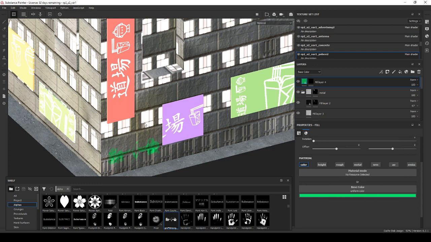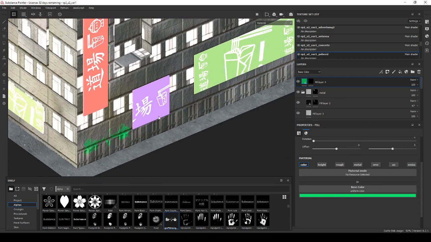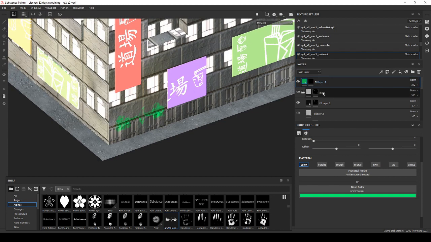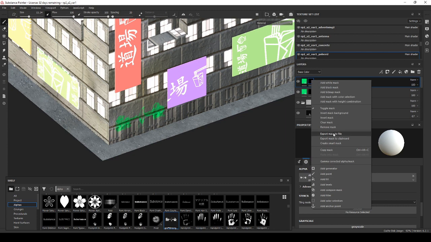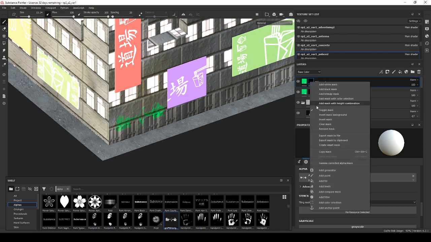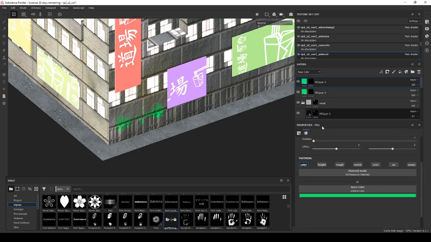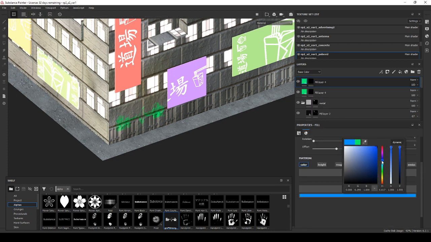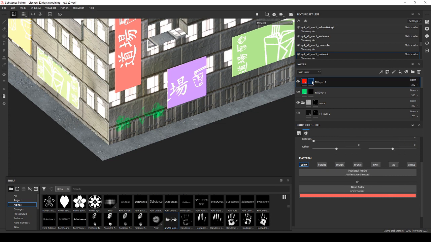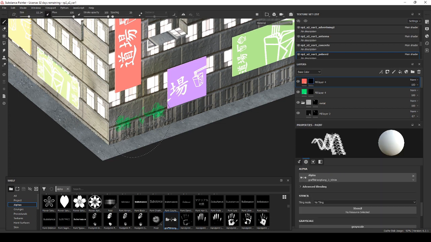So what I actually like to do is I like to layer graffitis on top of each other. And so what I'm gonna do is I'm just gonna copy paste this layer, then I'm gonna remove this mask, clear it. So right click on the black square and click clear mask. So now it's cleared, and now I'm gonna change the color to say red, like this, a little bit saturated. And now I click on the black mask again, and now I can do another one, but I'm gonna change it with another one that I created.